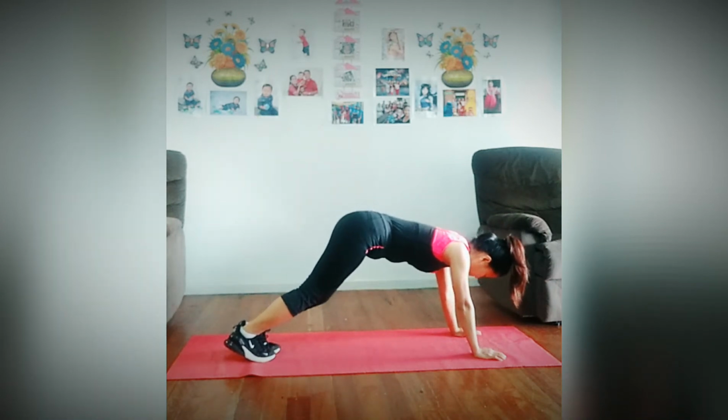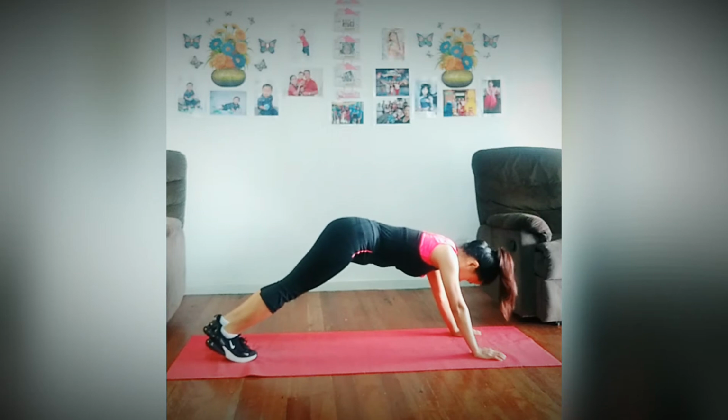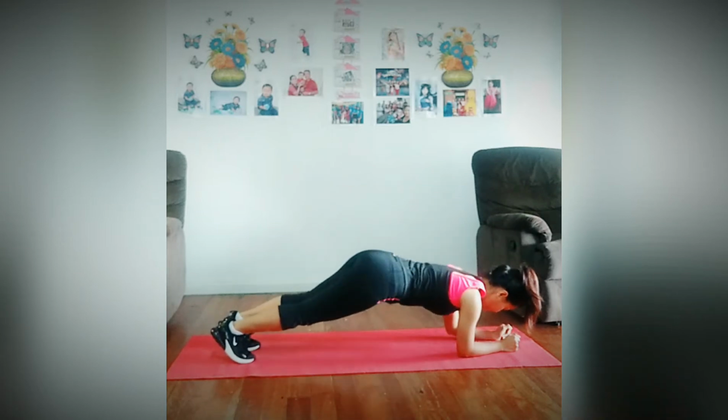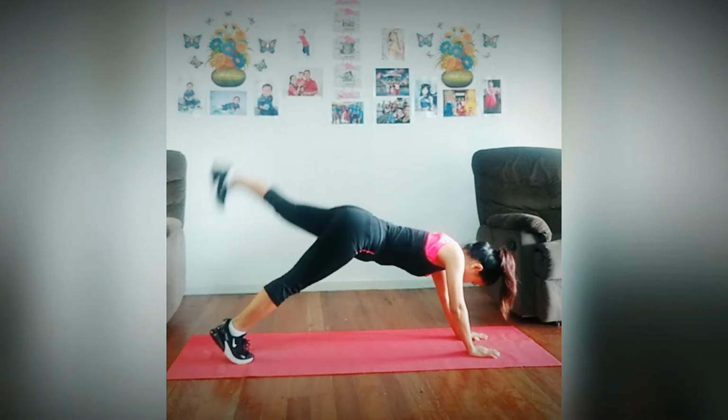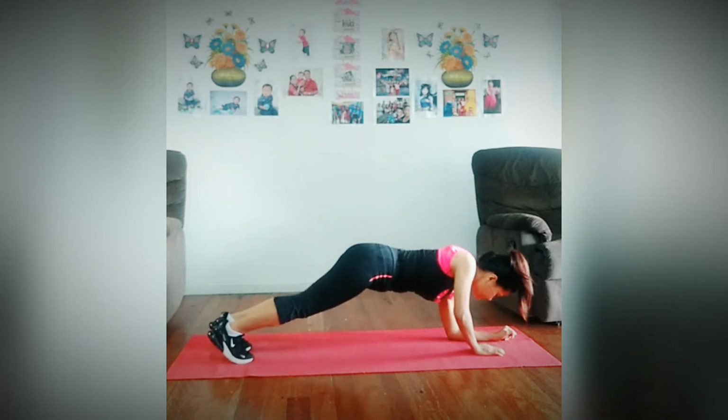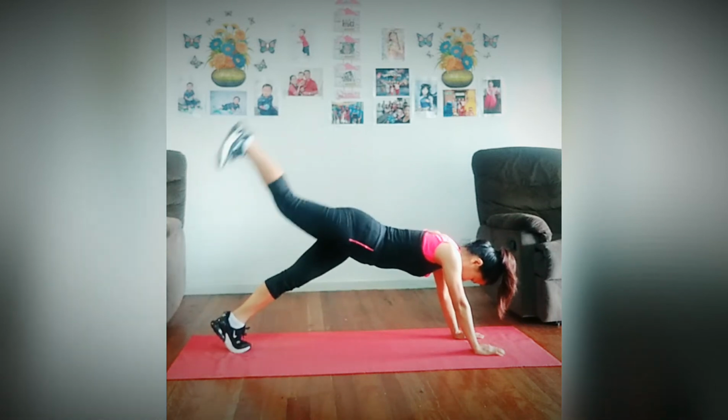Next, we've got up and down leg raises. You're going from high plank to low plank and back, then do some leg raises and repeat. Make sure your butt is not dropping down by engaging your core and squeeze your glutes. This works your core and your glutes at the same time. Keep pushing, guys.